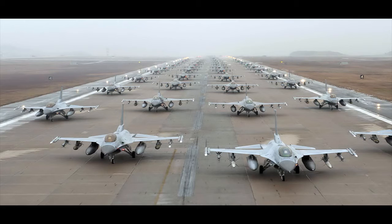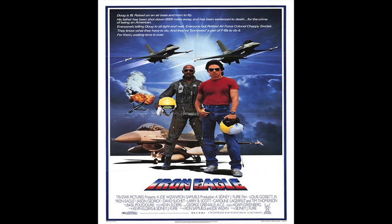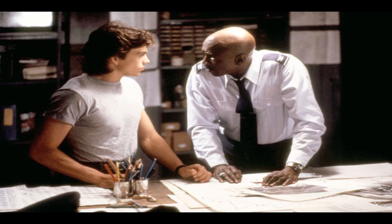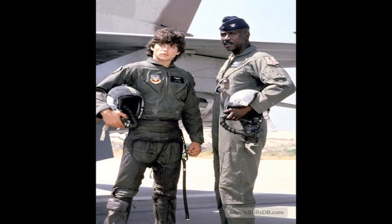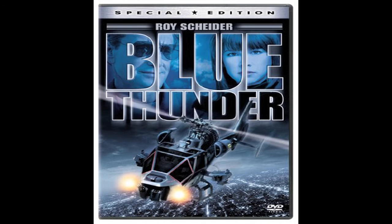One of the things about the F-16 is that it won a contract and was distributed to other countries, so there are F-16s all over the place. A little fun fact about Iron Eagle: it was made with F-16s not from America, because the United States Air Force refused to make a film in which an F-16 is stolen, which, if you remember the plot of Iron Eagle, is what happens. He steals the plane to go save his dad. So those are actually all Israeli F-16s, and I don't know where the MiGs came from, but I believe they shot it all for 6 weeks on location in Israel. And the guy who did the cinematography was the same guy who did it for, I believe, a film called Blue Thunder, but I could be wrong about that.